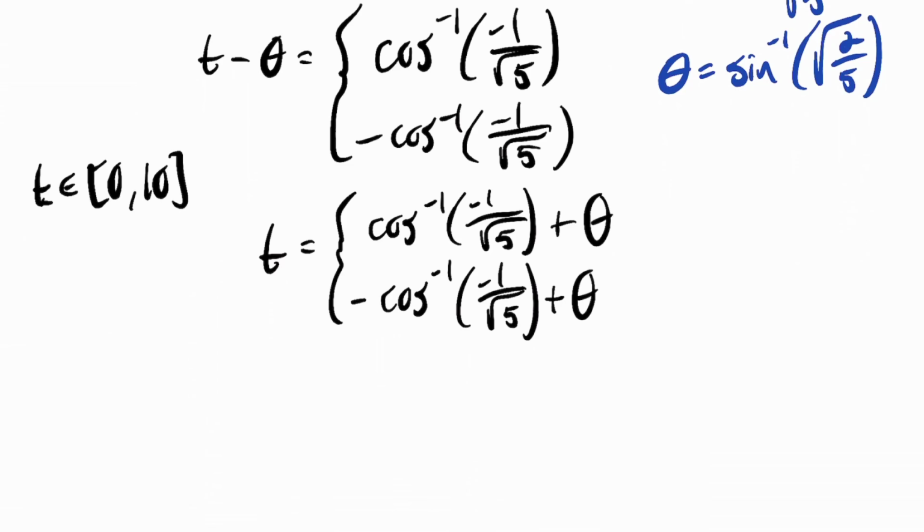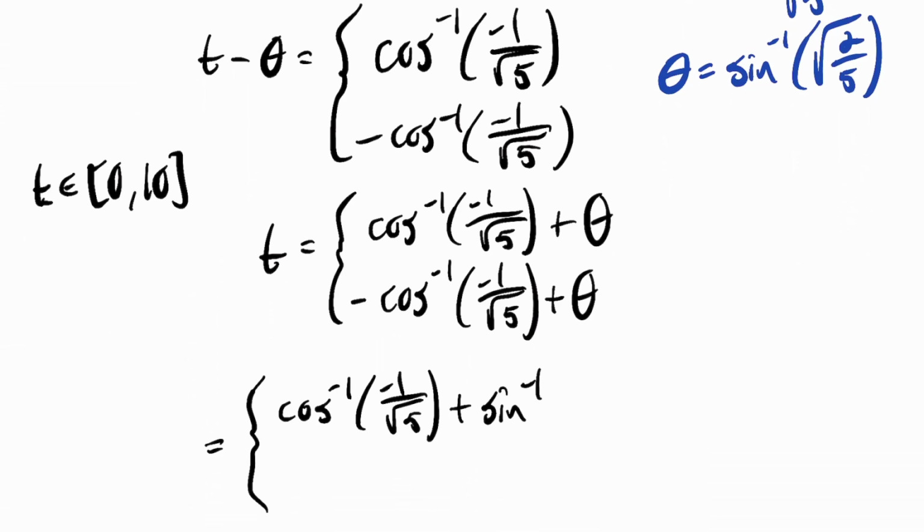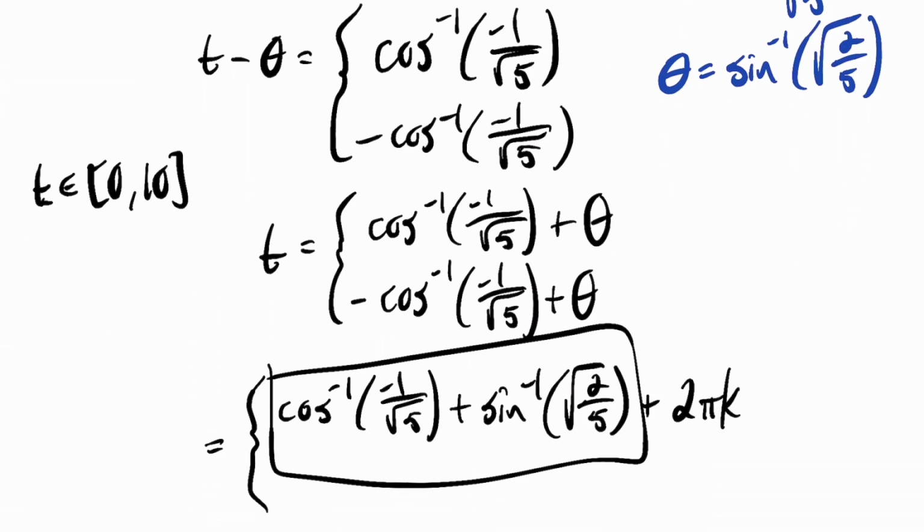I can say this equals, I need a little bit more space because we're going to have to start thinking about the period. Cosine inverse of negative 1 over root 5 plus sine inverse of the square root of, not 5 on top, sorry, 2 over 5. Plus, well, we're going to have the period, and we're going to have to check how many copies of that we need after we have a decimal approximation for this expression here. We might have to add 2 pi once to use the period to get other solutions.